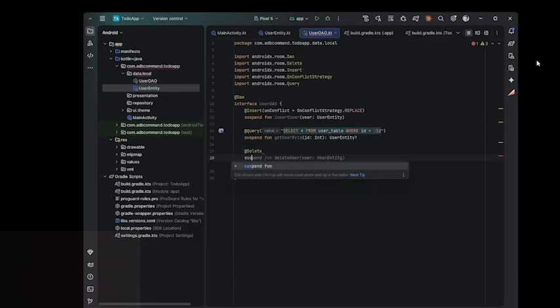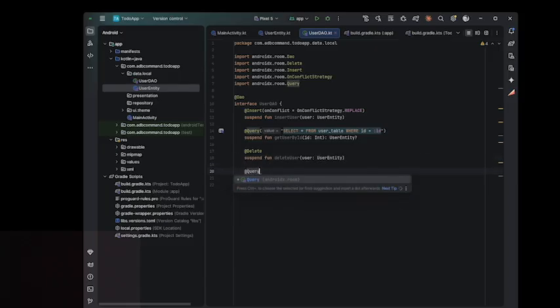So the next thing is delete. Delete is simple. That's also a suspend function. The name of the method is deleteUser, and then you simply pass in the user object you want to delete. So we've done everything. Now let's write the method for getting all the records in the user entity table, so that in the UI aspect of things, we can simply display all the users we have in our record. For that, we can use Query, and then we select all from user table, as simple as that. That's all.